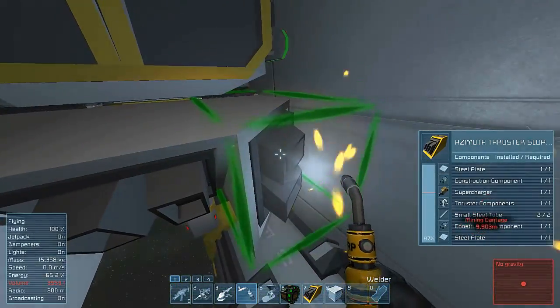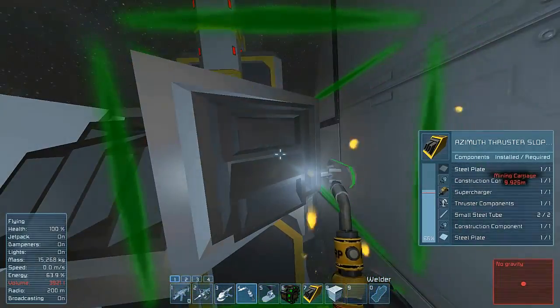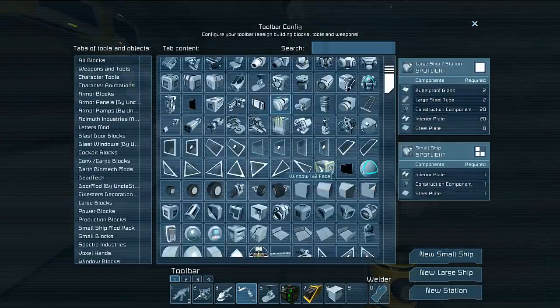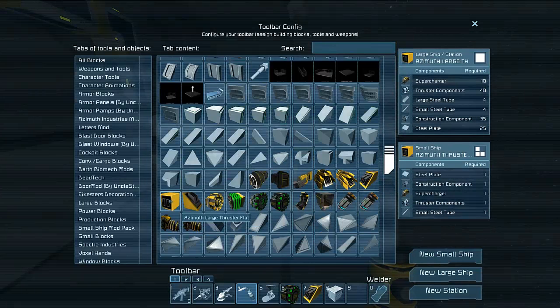Dump that on there, dump that on there. And then we should have some thrust. But of course we've got no power in this yet, because we haven't put any juice in. No juices are on this ship yet. So what do the smaller ones require? They also require superchargers.